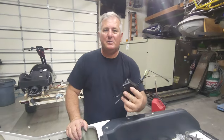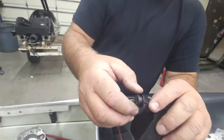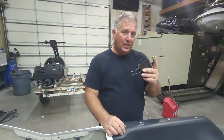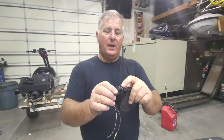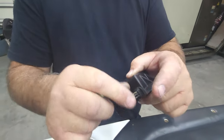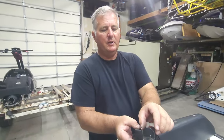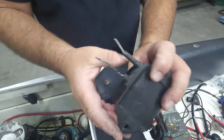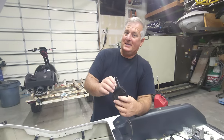We're back on our igniter. Turns out our igniter is bad — not usable. So I'm going to take a razor blade, slice into the rubber piece, and pull it off to save it. You can still get these from Kawasaki new, but they're for a 95 TS 650 — they're like $600 — and they don't come with this rubber piece. The 650 is unique in that the ignition coil is part of it and the CDI is incorporated all together. They did this in the late 80s, and this is the only ski they ever did this with.